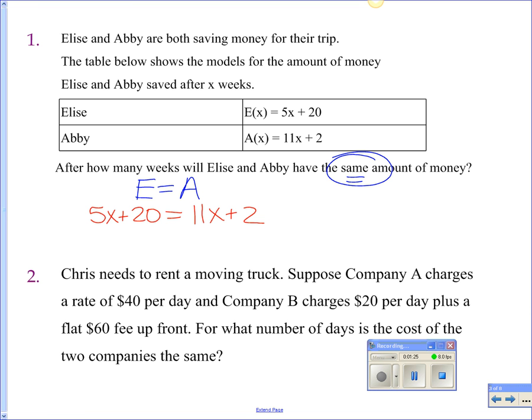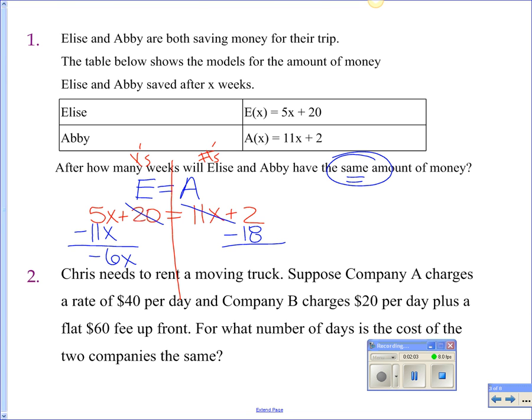Anytime there is an equal sign, what else do I want you to do? Draw a line. x is over here, numbers over here. Ross, what's something that needs to move? I want the x's to come over here. So what x needs to come over here? So I'm going to minus 11x. Andrew, what else needs to move? Odin, 5x minus 11x.